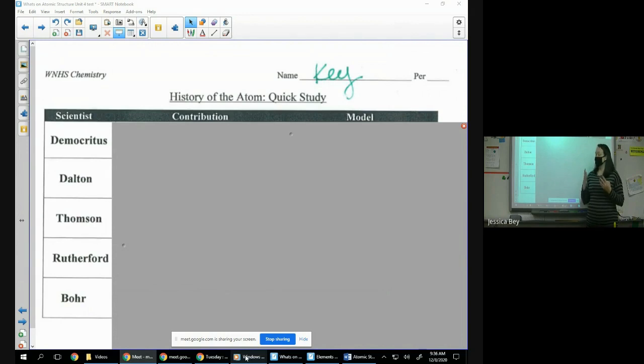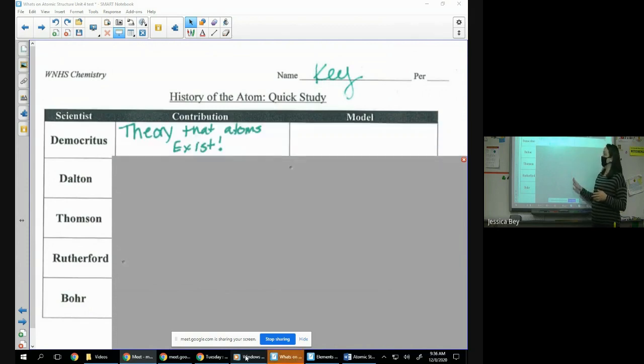So we had a whole bunch of scientists in the history of the atom, and we narrowed them down to these 5. So hopefully you understand. And I had hidden the key to this. I did put this key in the Tuesday folder. If I go too fast and you want to take a look at it, it is there now.